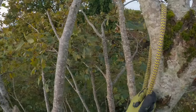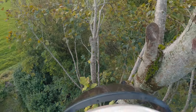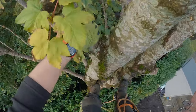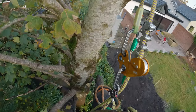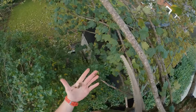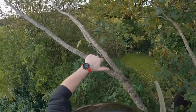Or a double rope, I think. Get this stem out first, I think. Get it out of the way. Let's see the greenhouse there. Mate, didn't take long, did it?